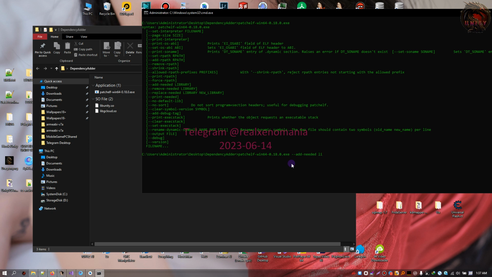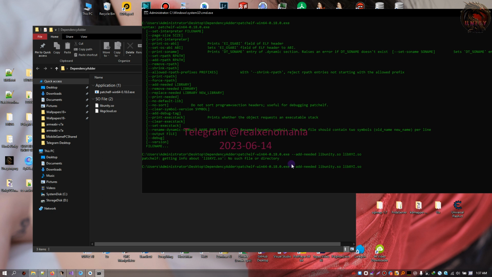The old library is libUnity, and we want it to accept a dependency which we will call libxyz.so. The capitalization is important.